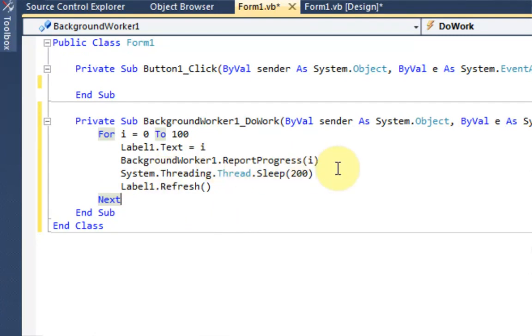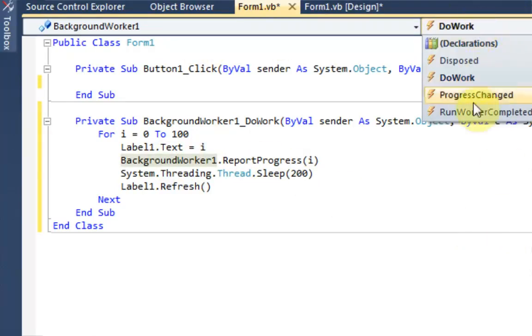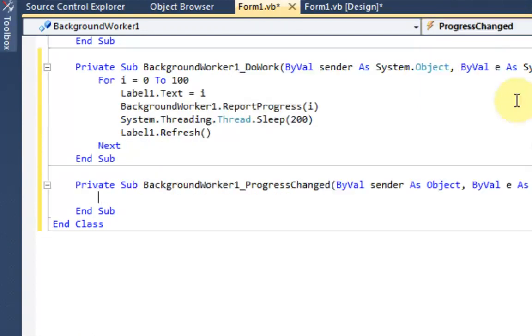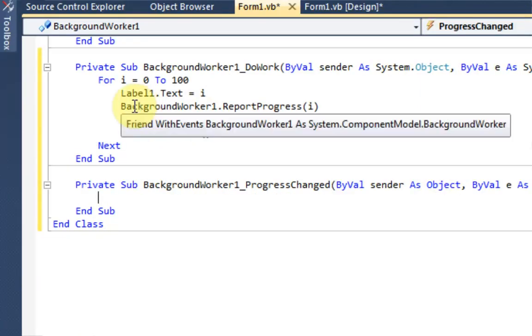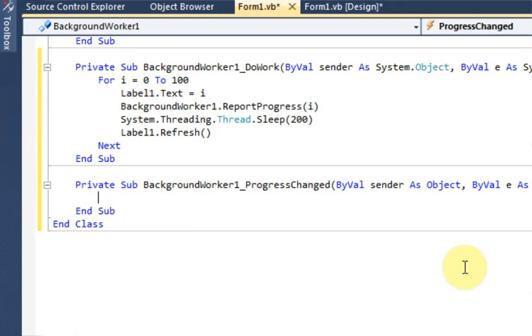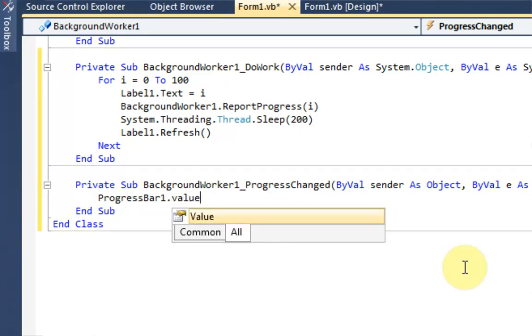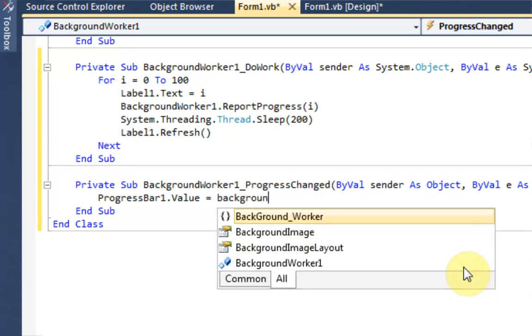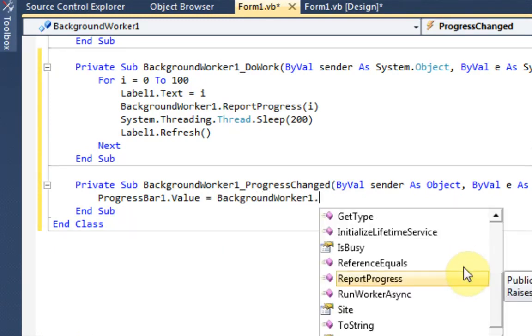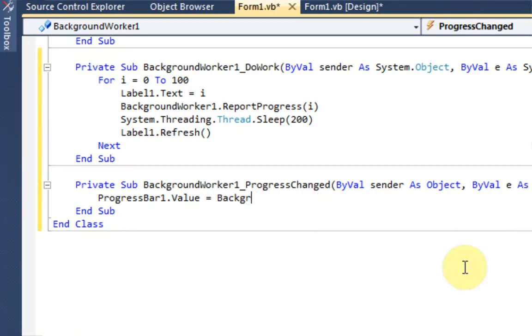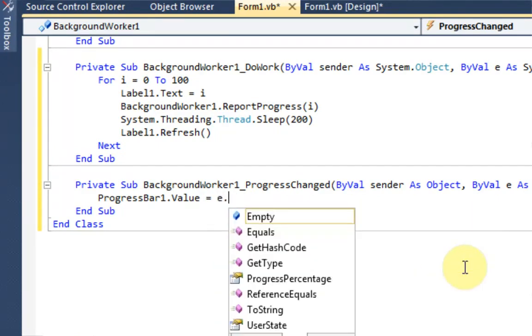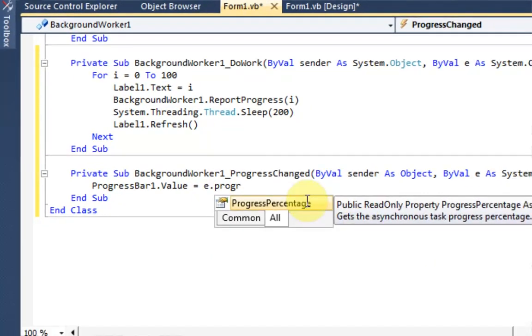So now what we need to do is actually change the progress bar when background worker 1 is reporting the progress. Under the actions of background worker 1, we need to change it to progress changed. This is every time the background worker reports its progress. We're just going to say progress bar 1.value equals background worker dot progress percentage.